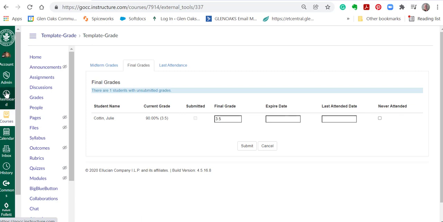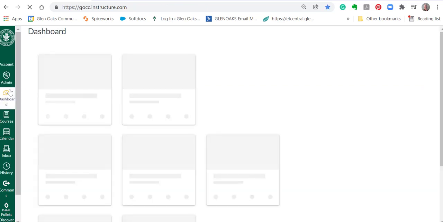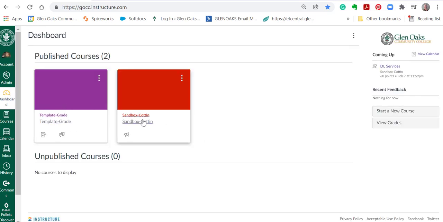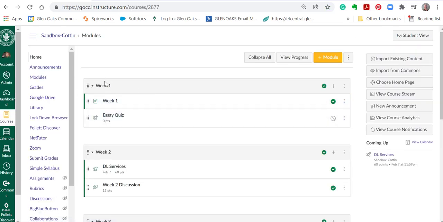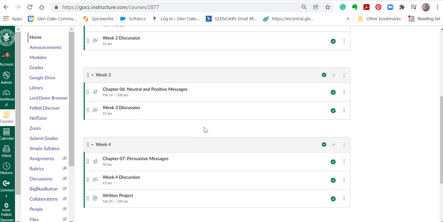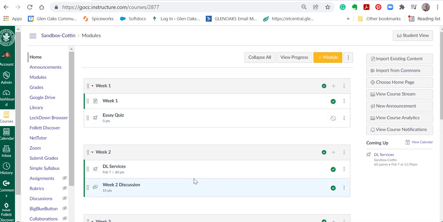And now we'll go into, if you're actually going to use Canvas for your assignments and tests and other fun things, click on your class, and here's the modules displayed for how the class is set up. If you need any help setting up things, get a hold of me and I can either help you or direct you to instructions on how to set the various things up. So let's go into this gradebook.